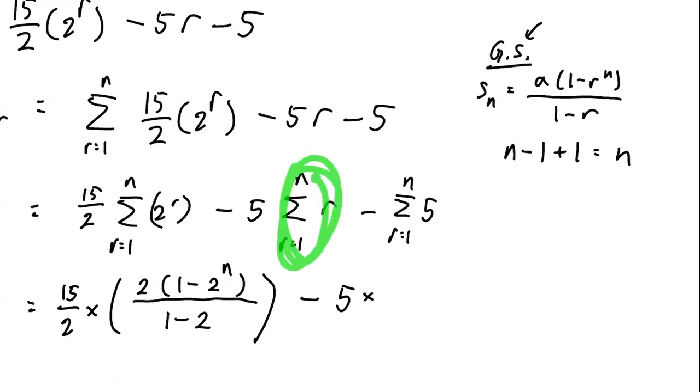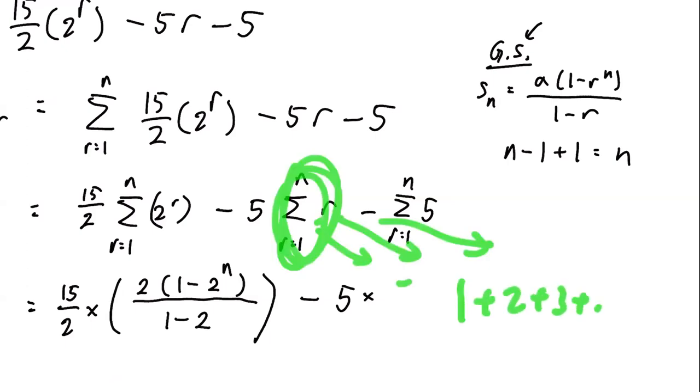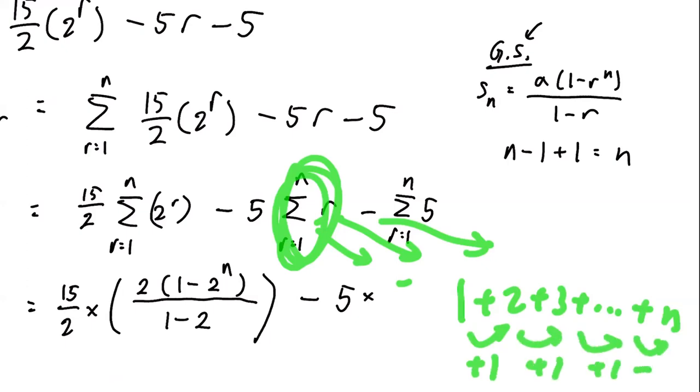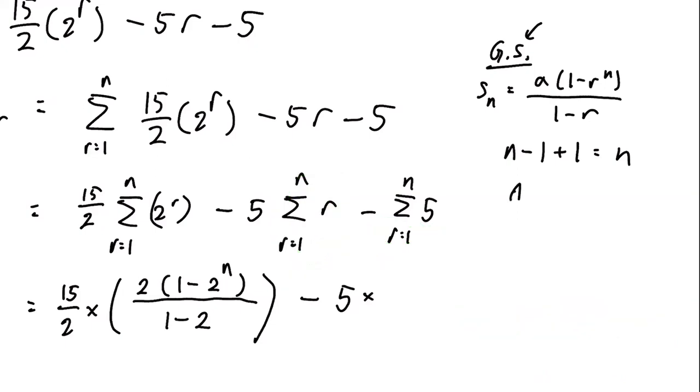What is this? If you sub in r equals 1, r equals 2, r equals 3, then you put a plus sign in between, it's 1 plus 2 plus 3, dot dot dot, until plus n. The common difference of plus 1, plus 1, plus 1 tells you that this must be an arithmetic series. So what's the formula for arithmetic series again? I'm sorry, I'm using the same Sn. I hope you are not confused. Sn for geometric series is now Sn for arithmetic series when you have a common difference.